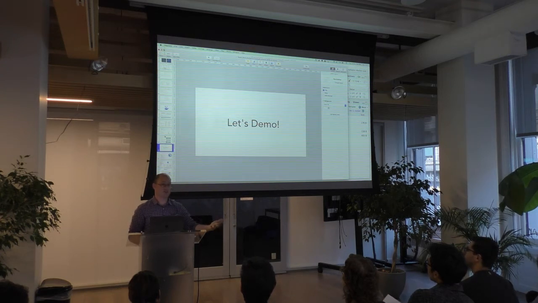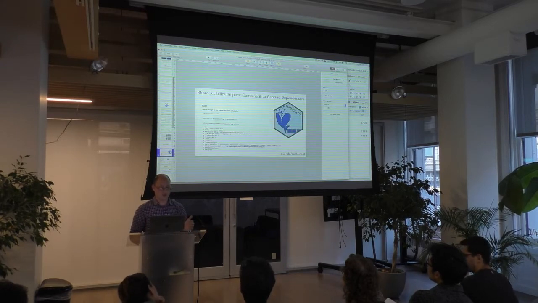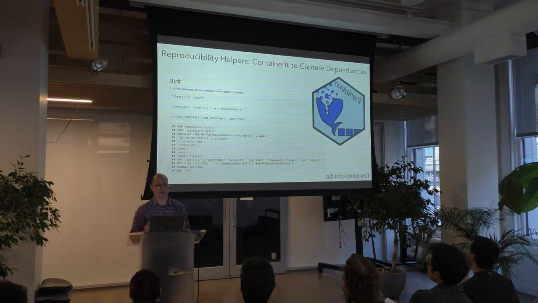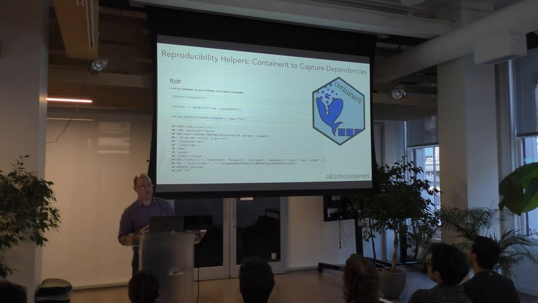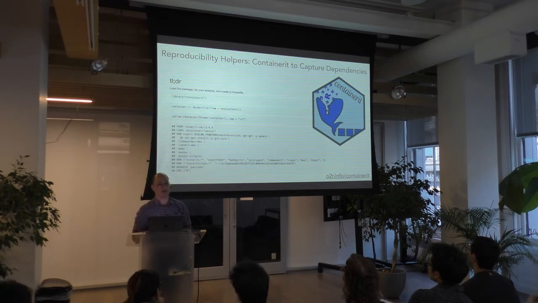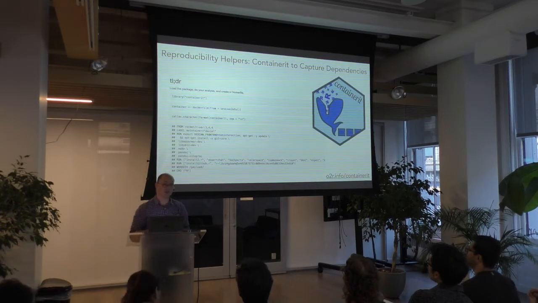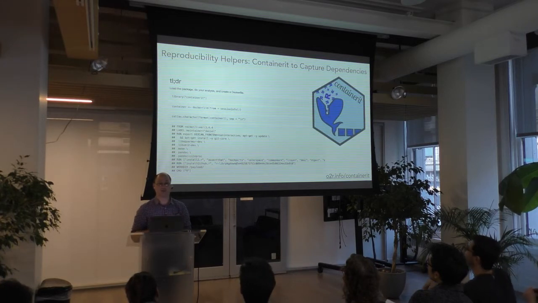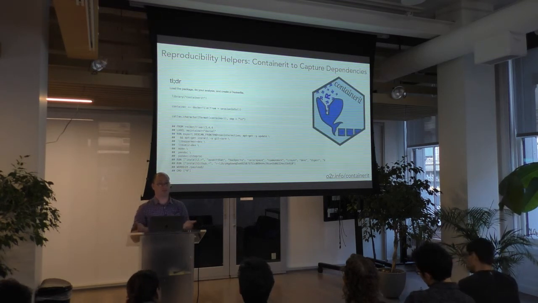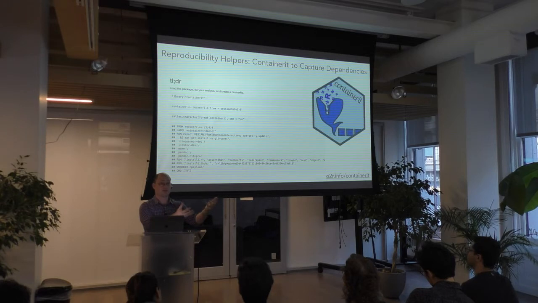The Rocker project has pre-built images with most of what you want, but there are other tools for assembling your Dockerfile environment. One of these is the containerit package. It scans your directory of files or loads your session info, figures out the current version of R you're running and system dependencies of your packages, and writes a Dockerfile for you. You just read your session info, it writes the Dockerfile, and then you build that image. It usually gets all the defaults right, grabbing the right Rocker image as the base.